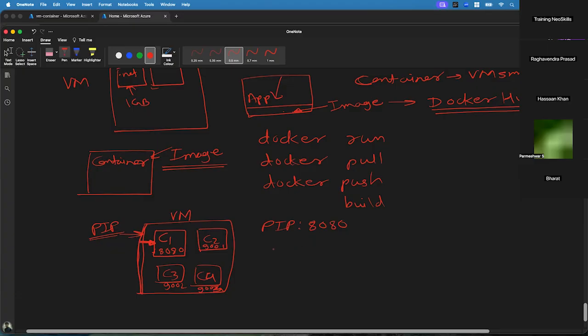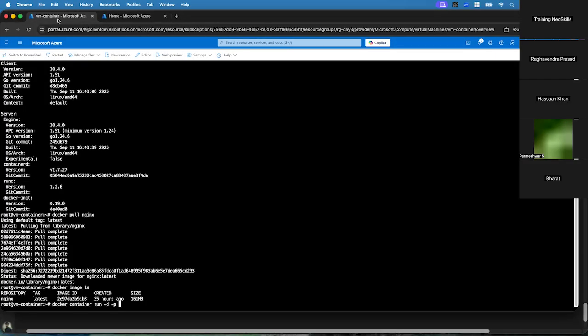Now, if you remember, whenever you are creating a web server, you need to open the port to access that web server. Which port number? Port 80, HTTP. So here also we need to add the port mapping on port 80, and this is a port mapping which is 8080. Now I'll go over here, and this is my 8080 and I want to open it on port 80.